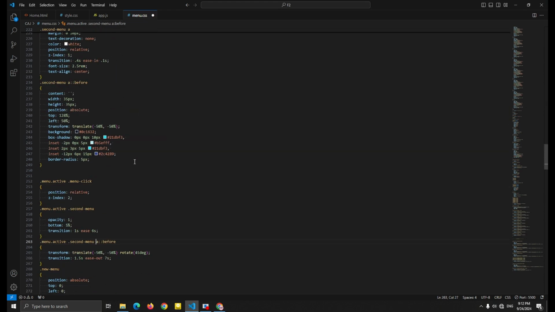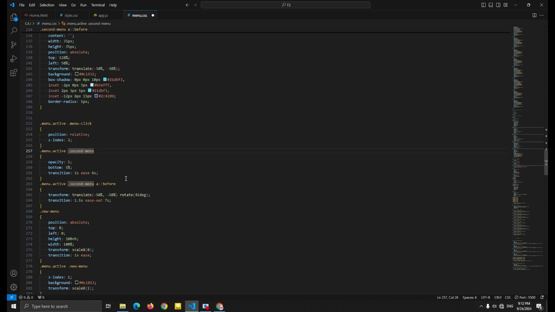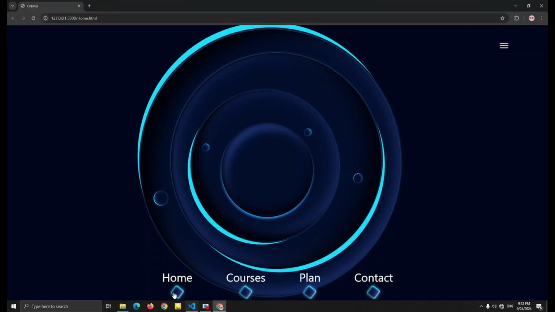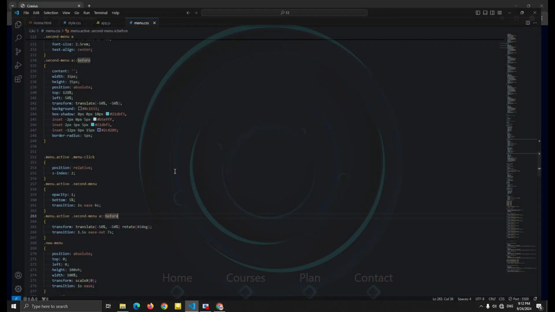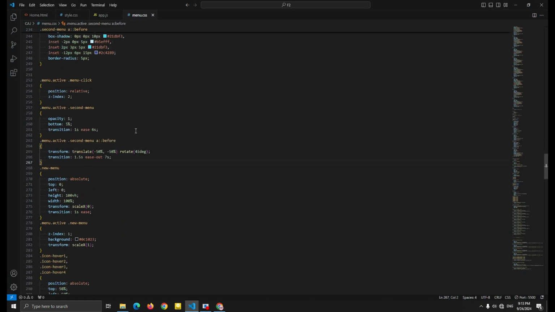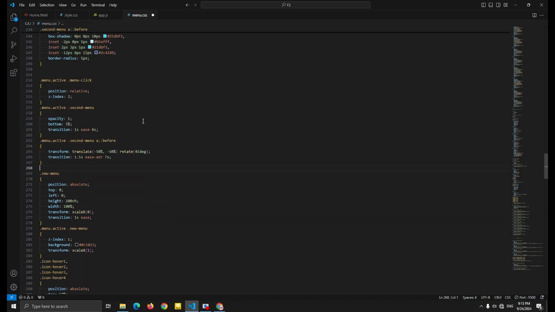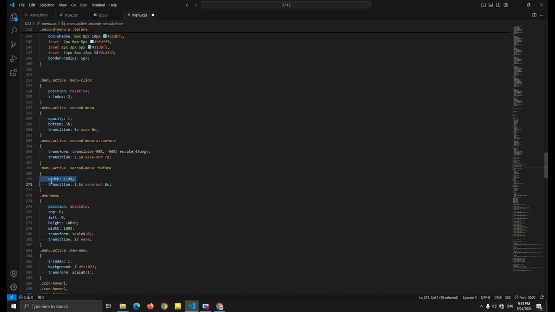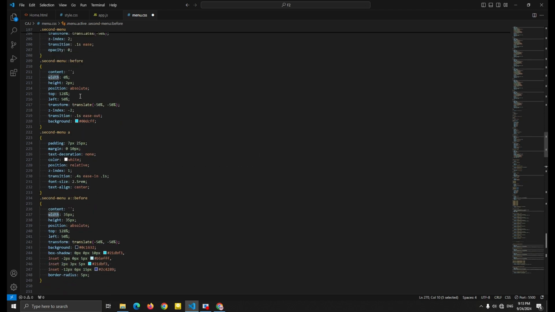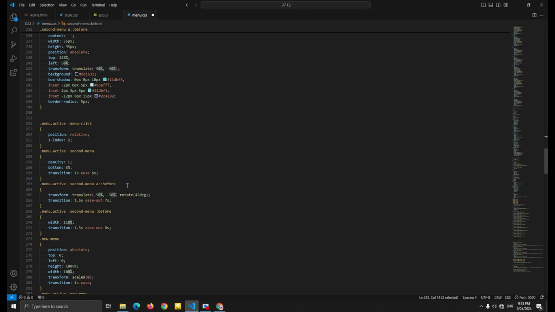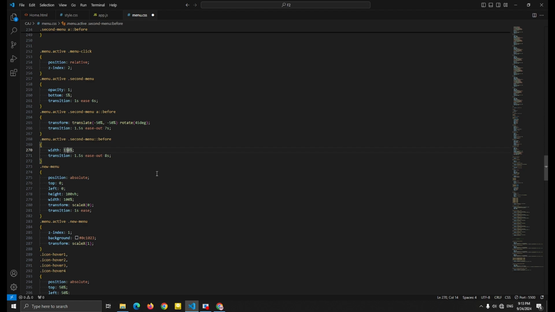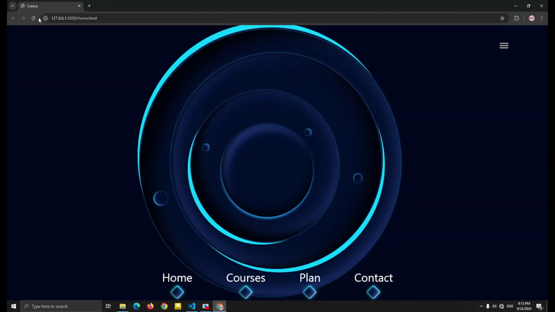Menu active, okay. Also the line, where is the line? Okay, there we go, it's now square. Now for the line, let me just copy and paste it. Here we go. So we're gonna add this width. If you see, we have this width at 0% before. We're gonna make it 110%, and we're gonna add this transition. So let's just see it for the last one.